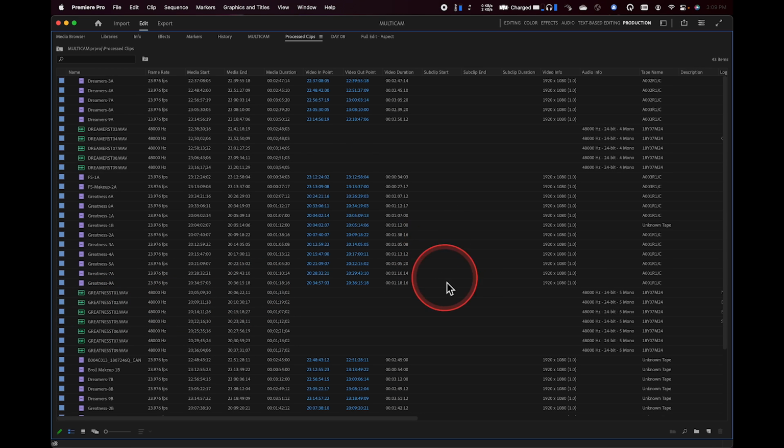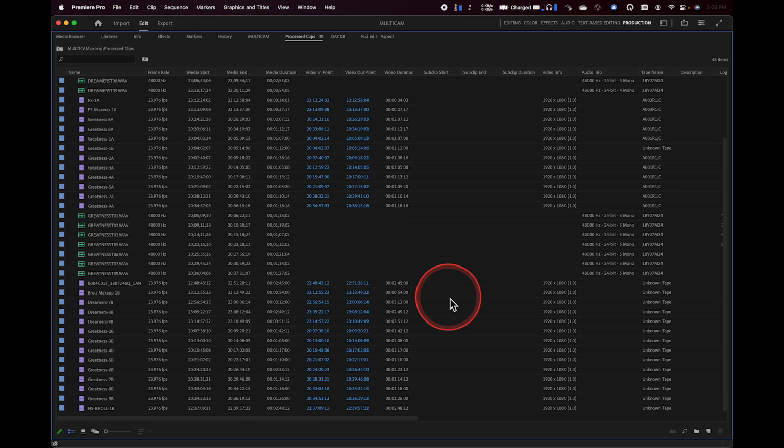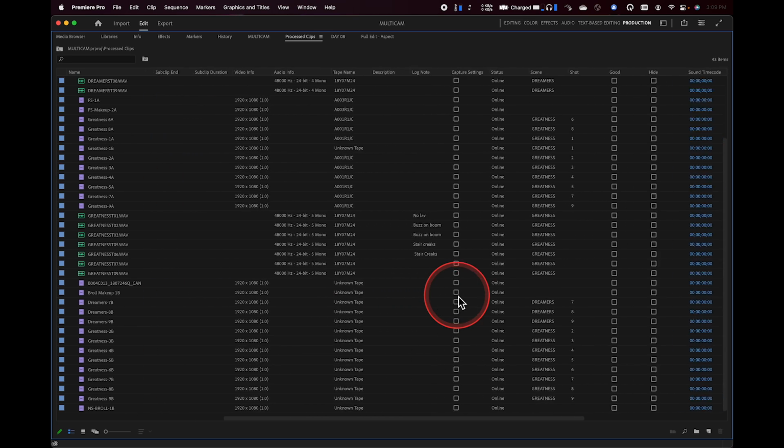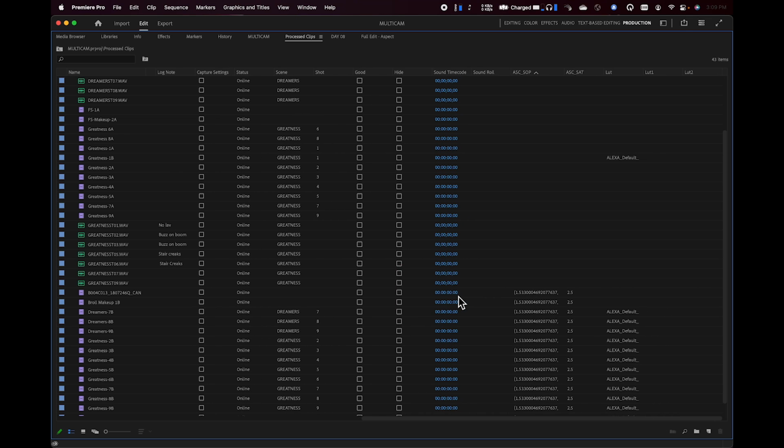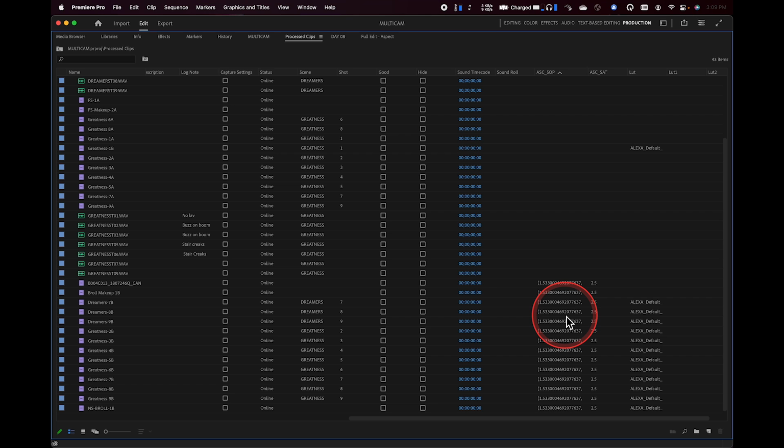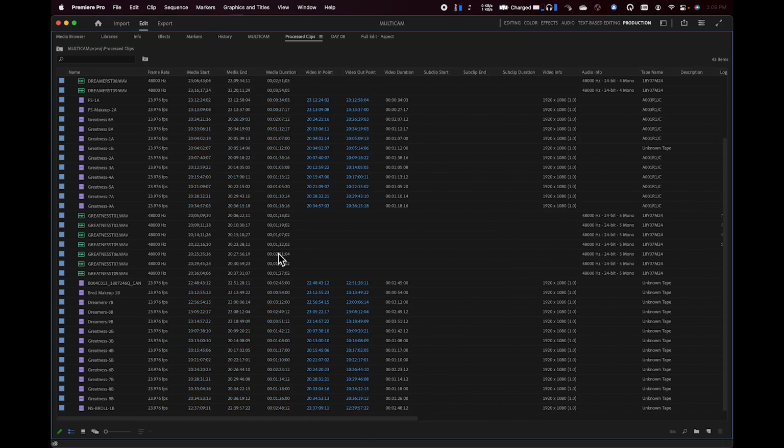And this folder has a bunch of different files in it. It's got different A cam and B cam shots, as well as the original sound rolls. And if I scroll through some of the different metadata here, you can see that some of these actually have different LUTs attached to them and different shot and scene names attached to them. Now, this metadata can manually be typed into the Premiere columns. That's really, really time consuming, particularly if you're on a fast turnaround show.